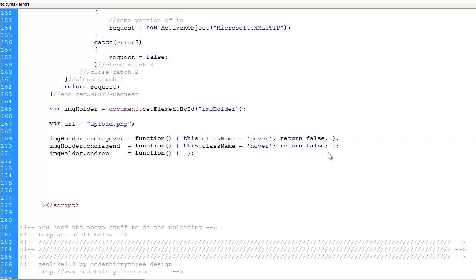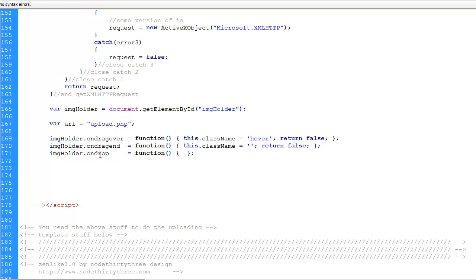I'll go ahead and remove that out of there. Let's look at the second one that I copied and pasted. It's going to be this.className equals, and we're going to remove the hover, and we're going to leave the return false. So ondragover, add the class hover to the image holder. On drag end, remove the class hover from the image holder.